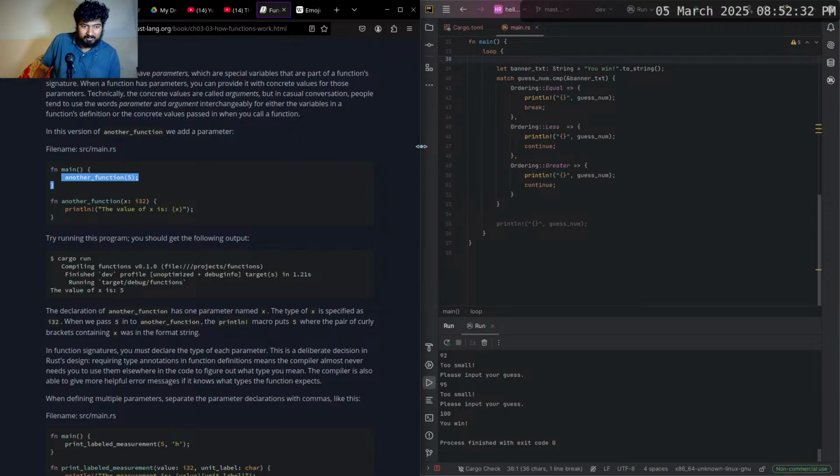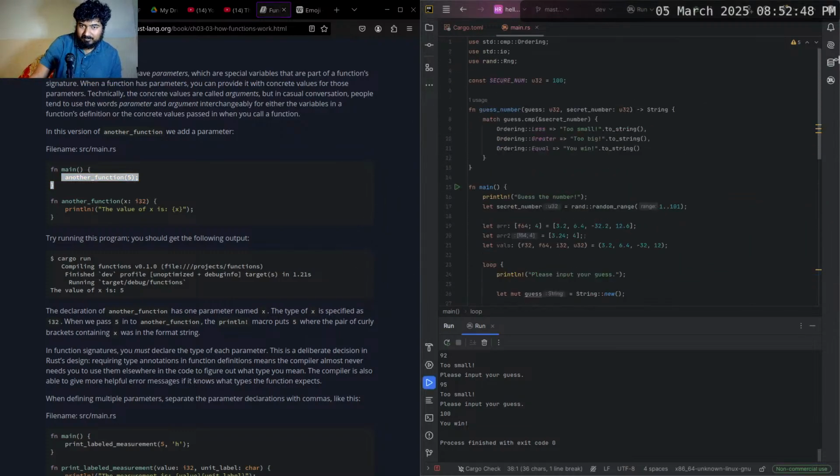The compiler is also able to give more helpful error messages if it knows what types the function expects. When defining multiple parameters, separate the parameter declarations with commas like this. We actually did that. We went ahead actually.